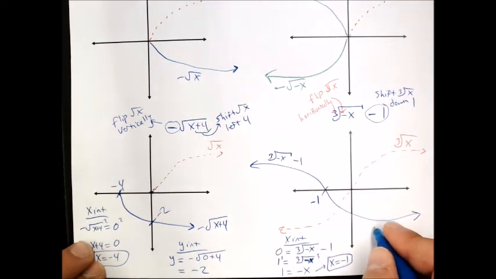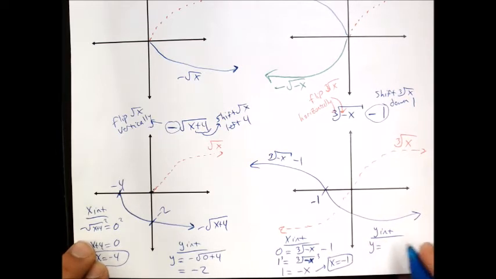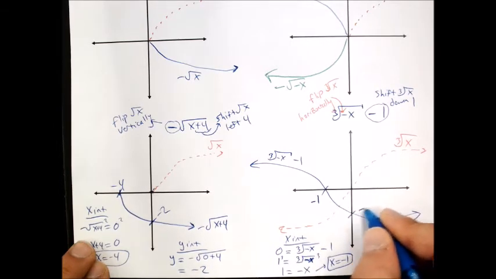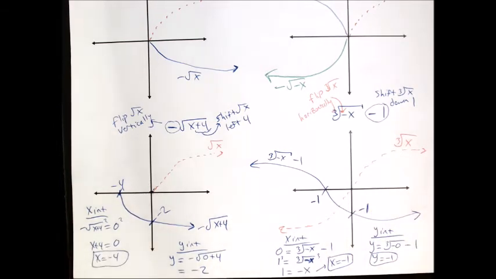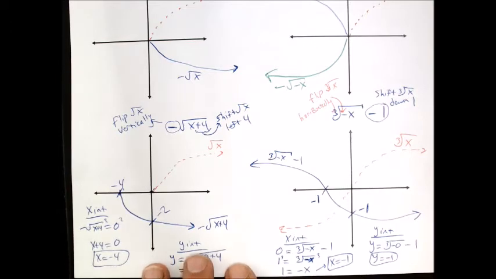And so that's an easy way to get the x-intercept. And then the y-intercept is usually a little bit easier because you just plug in x equals 0, right? So cube root of minus 0 minus 1. And so you just get y equals minus 1 as well. And so the two intercepts are at minus 1, which is just a coincidence, right? They usually won't be the same. It just kind of worked out that way.